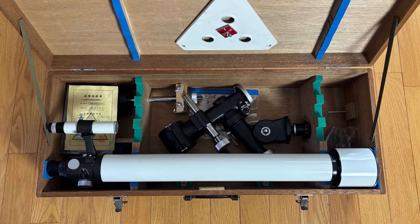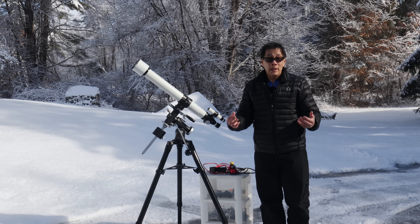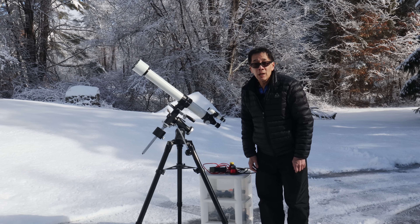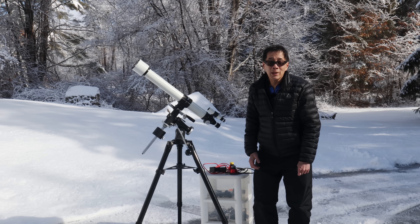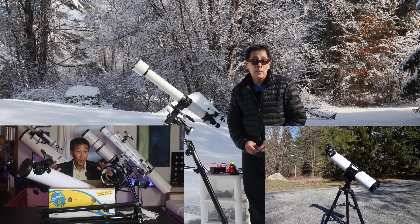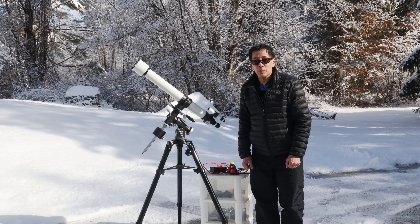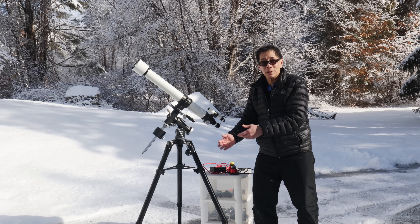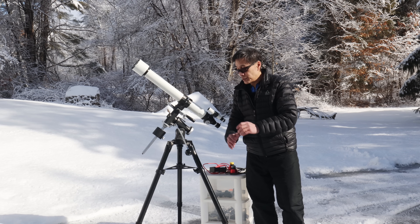After all this, I generously sprayed the entire inside of the case, the tube, and the inside of the tube with Lysol — I almost emptied the entire can. The first order of business was to find a suitable tripod. I had to find something that would hold the mount and wasn't being used for anything else. We found a solution in, of all places, the Galileo scope tripod legs. These tripod legs are quite a bit lighter than the OEM tripod legs, but they work well here and I think it actually looks good.